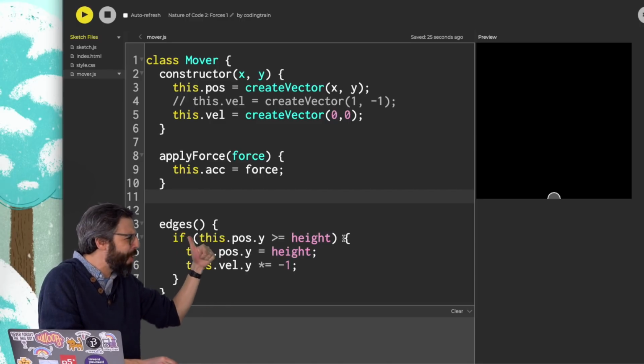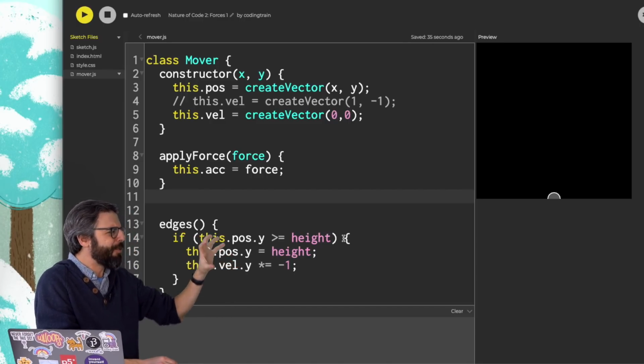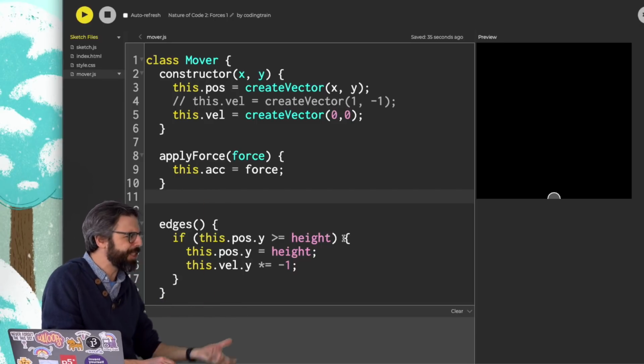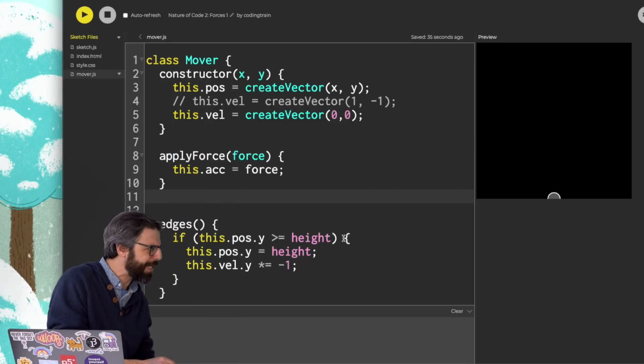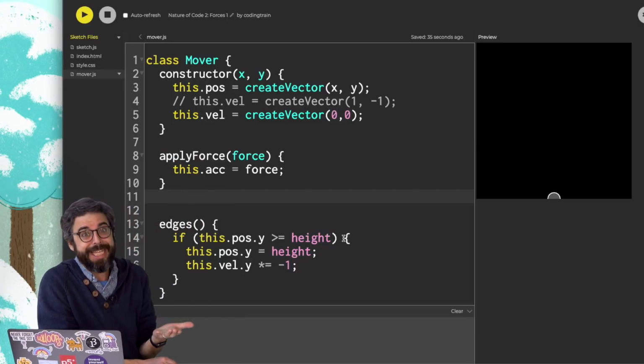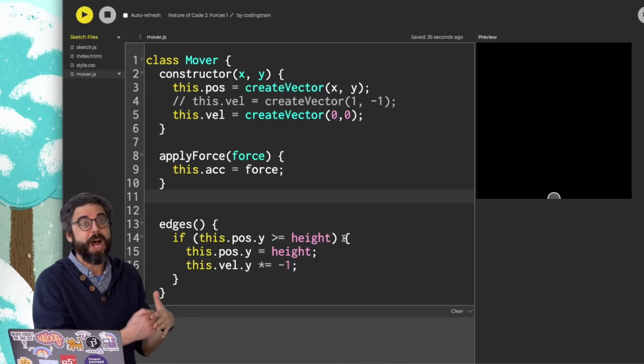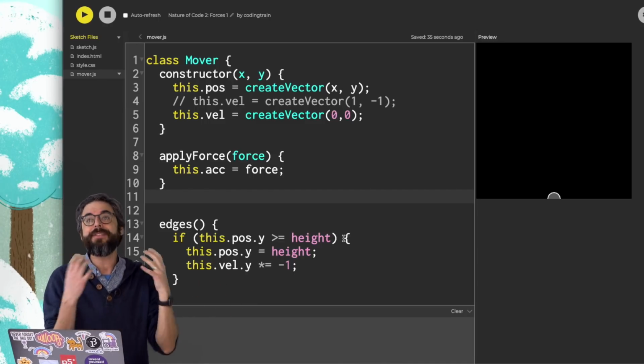But I can't see in the code why it's doing that, because really I'm reversing its velocity. There's nothing causing it. It should go all the way back up to the top and then all the way back down and then all the way back up to the top. And this, I think, is because of this Euler integration. I'm not looking at continuous time. And there's a lot of inaccuracies here.